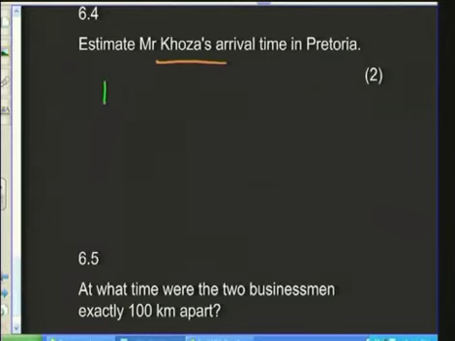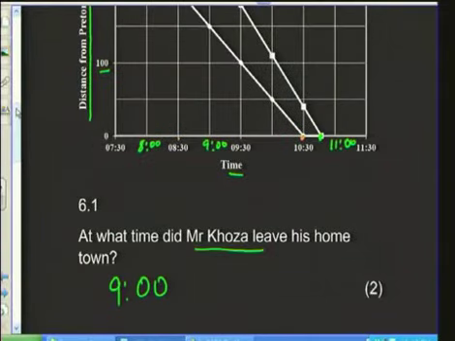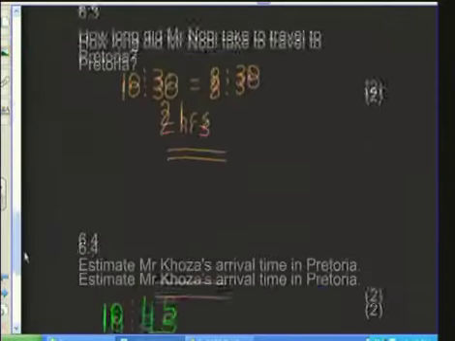There's a fair amount of leeway when it comes to that. So they will probably give you 5 minutes on either side. So your answers from 10:40 to 10:50 would be fine. It cannot be 10:30 and it cannot be 11. Those are definitely out. And it's definitely somewhere in the middle. So 10:45 would be perfect.